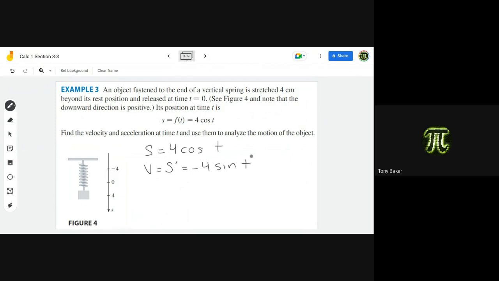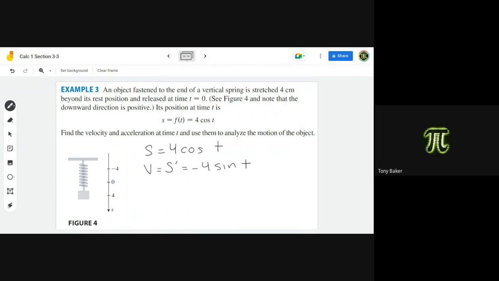We do not have to do the product rule for this, because 4 is a constant, and the derivative of 4 is 0, so it cancels out anyway. This is why if you do calc-based physics, it's easier, because you now have the answer. You don't have to do a whole bunch of algebra to get it.